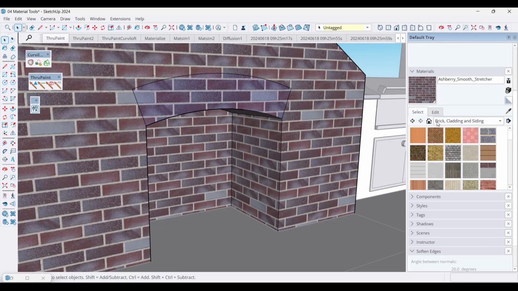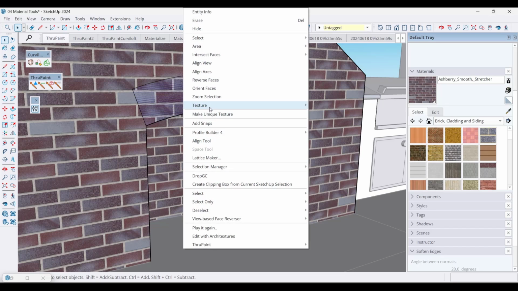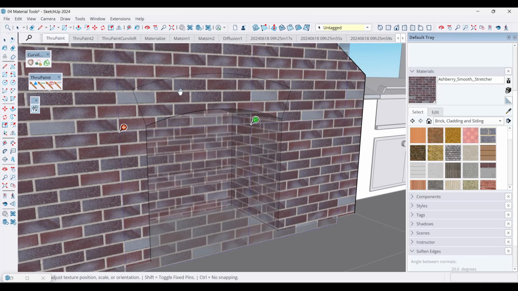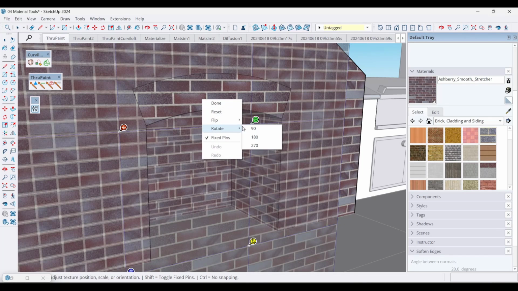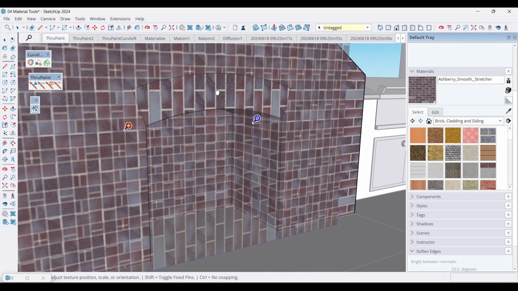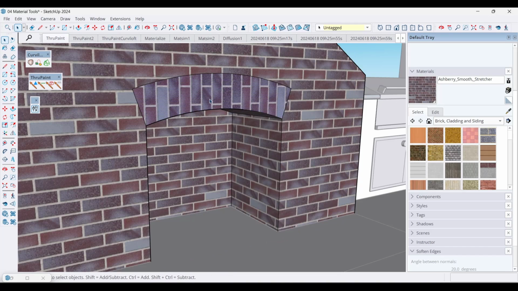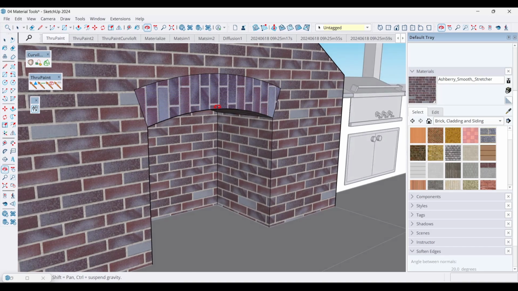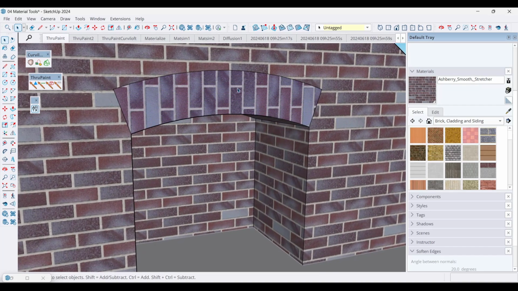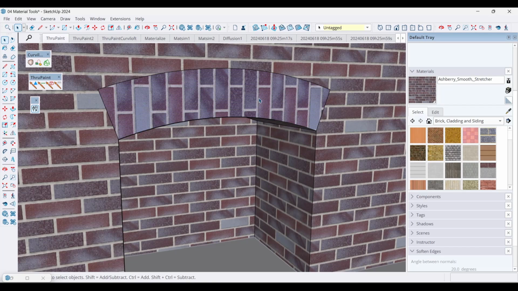But the problem is, even if we were to do like a position texture function or something like that, so just right click, rotate it, whoops, it still doesn't quite give us the look we're going for, right? Because our bricks don't really follow along with this surface. And so what we're going to do is create a different kind of surface, because right now there's not enough geometry in here for any tools, SketchUp's or extensions, to know what to do with this.